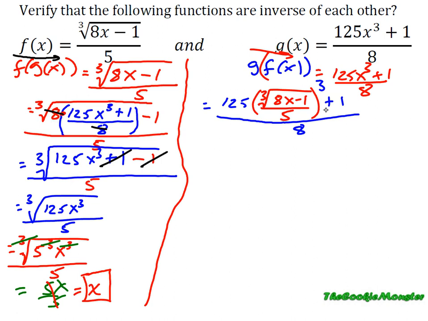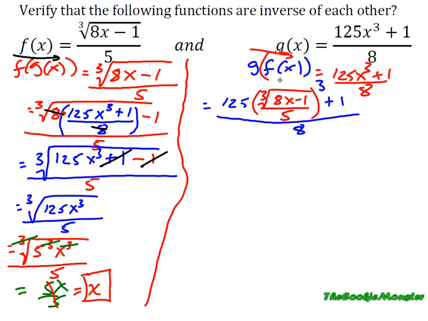So they're off limits. Same logic applies with the 8. I realize there's an 8 in the cube root in the parentheses, but the blue 8 is completely outside the entire cube root. So the blue 8 and the red 8 will not cancel at this point. So that makes the 8 off limits. Same logic applies with the 125. It is completely outside the cube root, so 125 is also off limits. Same thing with the cube. The blue cube is off limits as well.